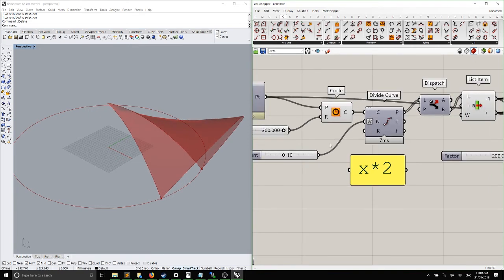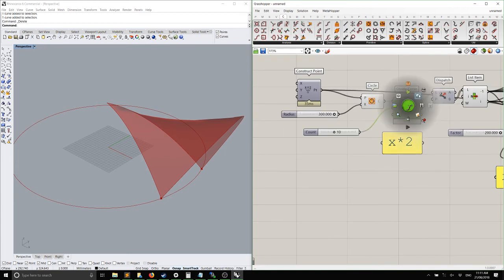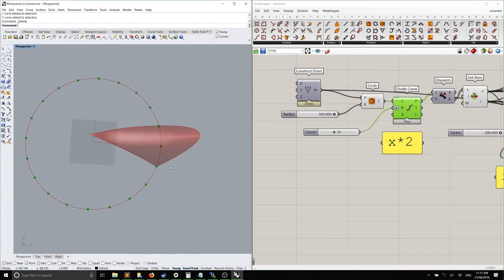Because now that we need to rotate this thing, how many rotations do we need to do? As many as the segments we need to produce, right? And how many segments have I currently produced? I need 10. Because remember, we've dispatched it. We times it by 2, but we're dispatching, so we're getting rid of half. So if I times something by 2 and then halve it, what do I end up with? Straightforward question. The same thing I started with, right? So we need 10, okay?